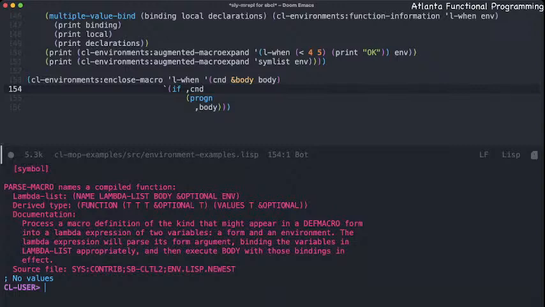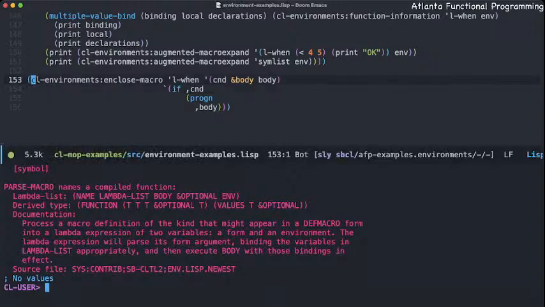But by doing so, it's attempting to bind the variables in the lambda list appropriately. So this must mean I have to provide variables inside my augmented environment to define this function. Let's see if that works.